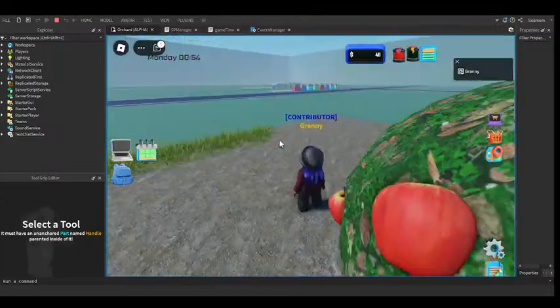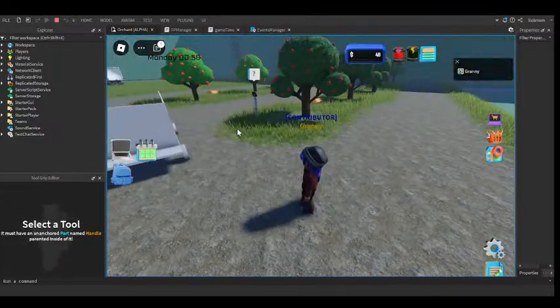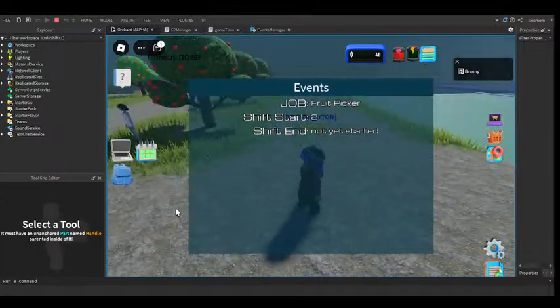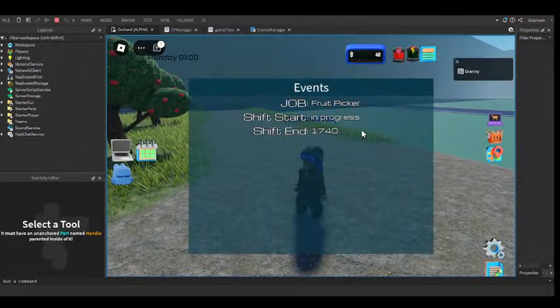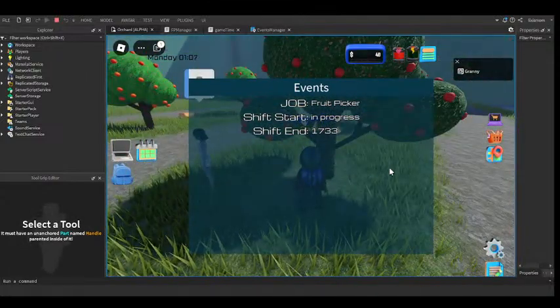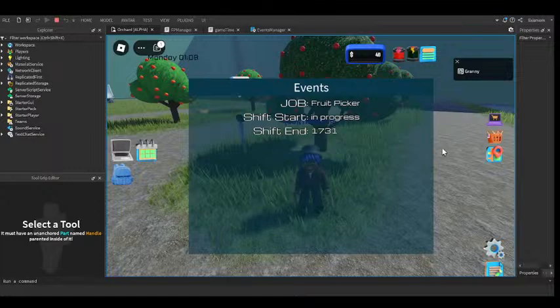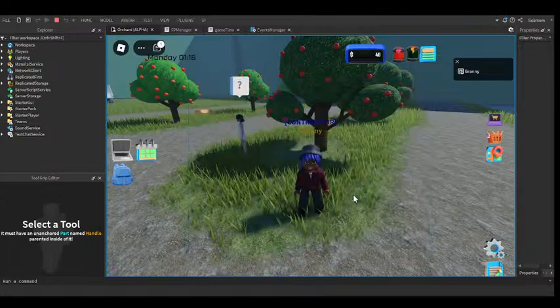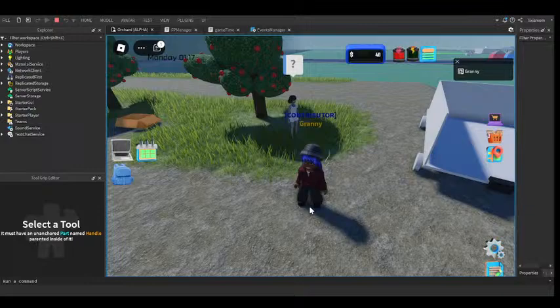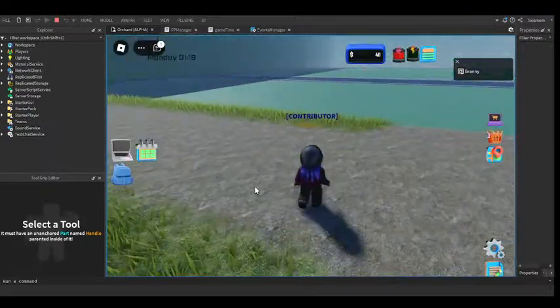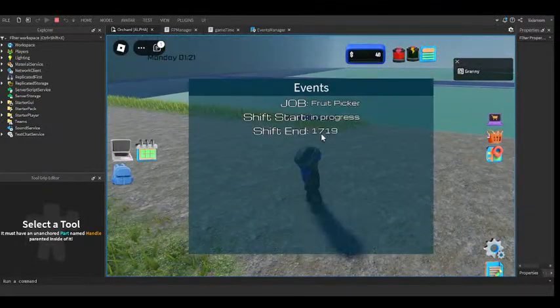So we see, I deliberately put that our shift is starting in, like, okay, open it so we can see. So shift started. So now it says in progress, and this is waiting for the shift to end. So it's gonna last pretty long. It's gonna last 5 minutes in real life, 5 hours in game, because 1 minute in real life is 1 hour in game. Okay, so now we just want to change the format for this.